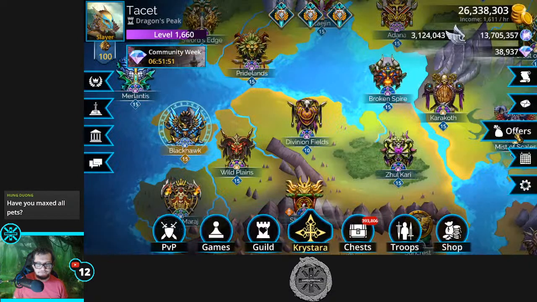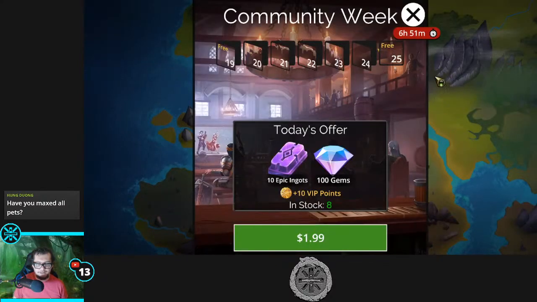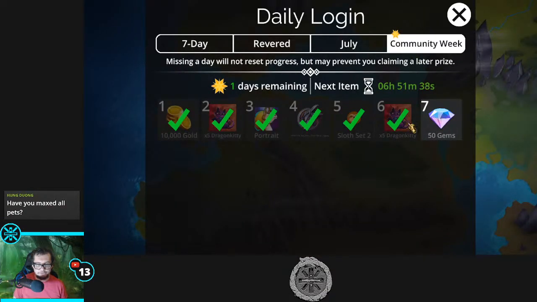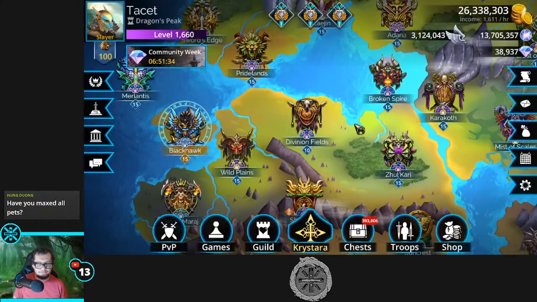And of course, we still have 2 more days of Community Week, which means tomorrow we should have something hopefully interesting for free. This one's pretty bad. Don't bother getting that. But hopefully the free one will end up being good. And 7 hours from now, we'll know for sure. And on calendar, we just get some more gems. We got the second instance of the pet. But it's a little bit of gems to go with everything else, if nothing else.